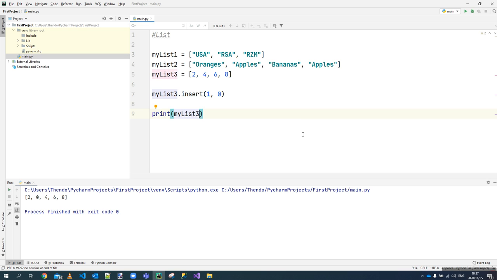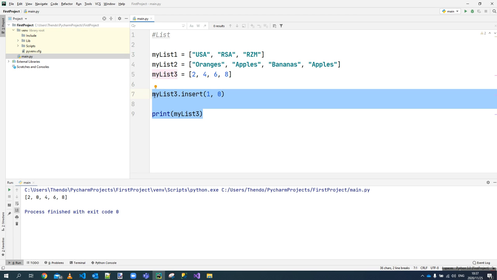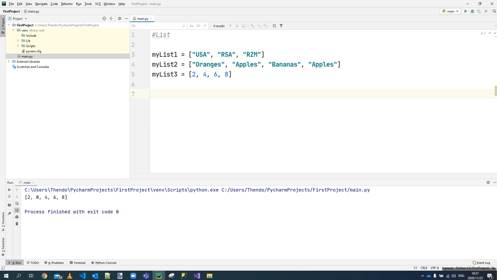Okay, because we're working with a list, there's also another way of adding values within our list. Let's pick, for example, the list for oranges. We'll pick the list for weight containing fruit. It is list number 2, and on this list we will use list.append. Append means that we are adding more values only at the end. So a list is almost like a stack. It will add that value at the very end.